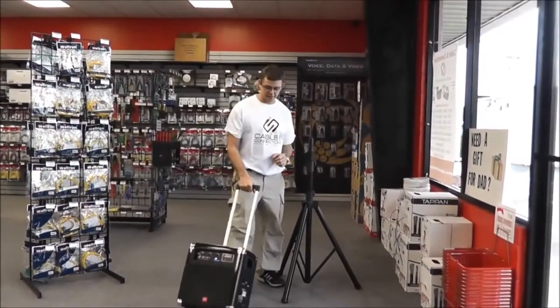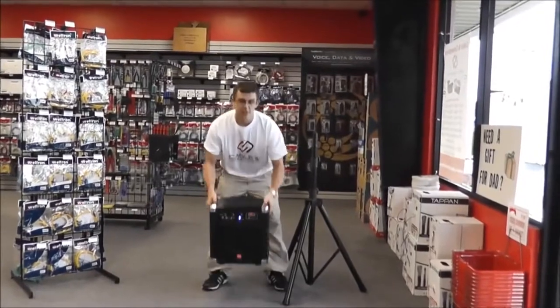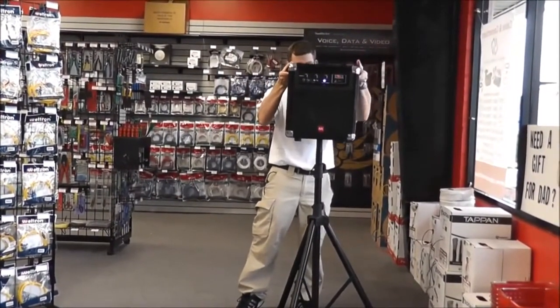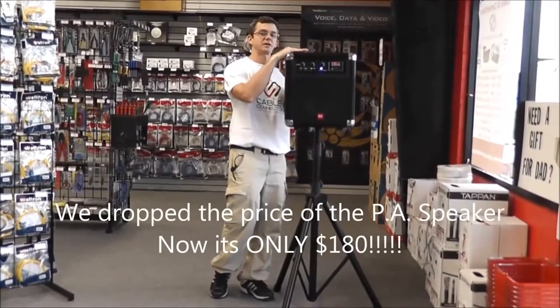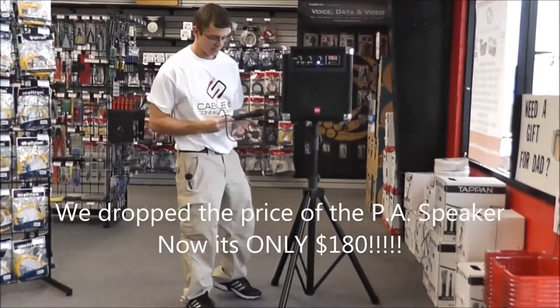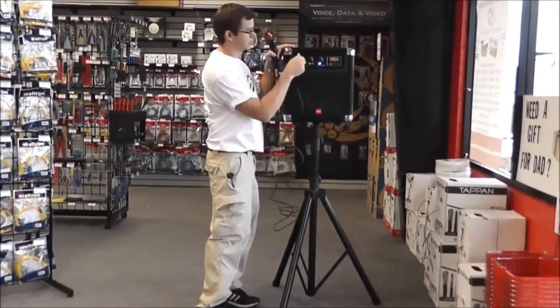What we have here at Cable Connections is a portable PA system with Bluetooth technology with battery power. So what's great is you don't even need to have an outlet. All you have to do is set it up on a tripod, which we sell here, speaker tripod for $35. PA is $210. And what's great is it comes with a microphone, like here. Plug it right in, you have two mic inputs.